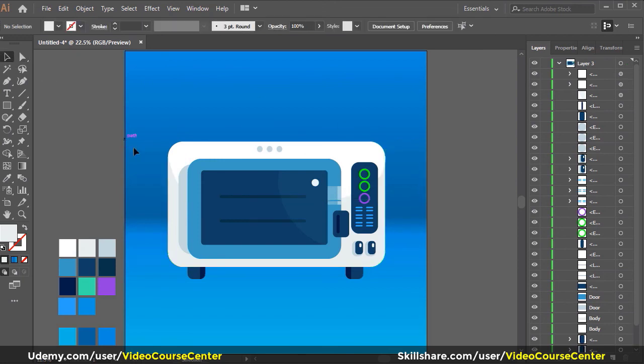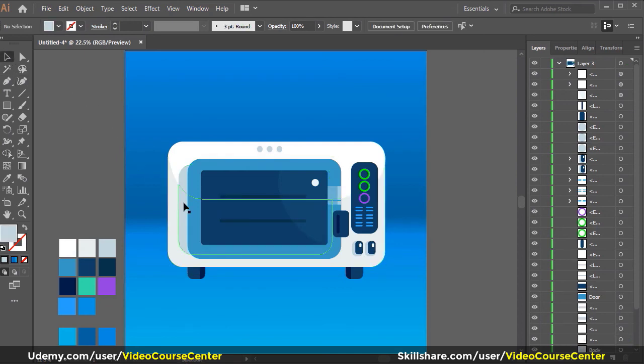Okay, now let's add a little bit more details to this shadow. So select the door shadow layer, then hold the shift key and select this dark body layer. Activate the shape builder tool and click on the bottom part of this door shadow layer to detach it. Okay, great. Deselect this layer.